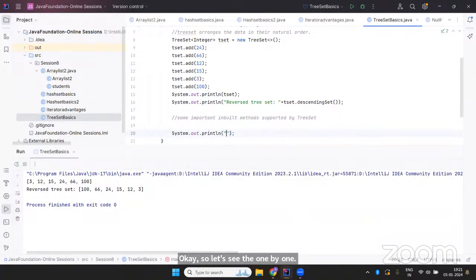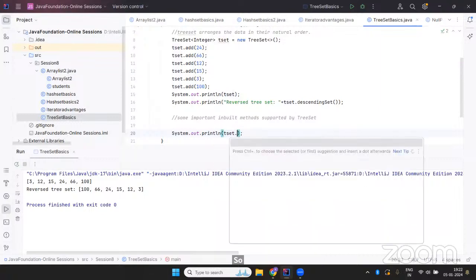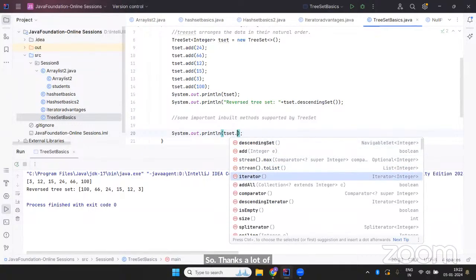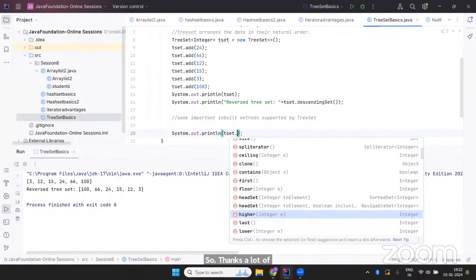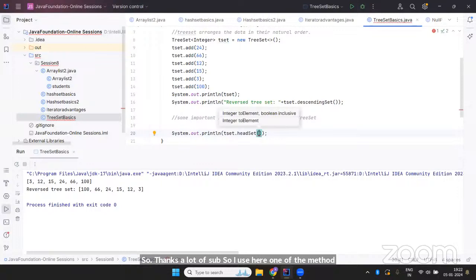What I want you to do is just keep observing. I'll use the object of TreeSet. A lot of sub methods are supported by TreeSet. So I'll use one of the methods called headSet. So headSet, what does it do? We'll see.